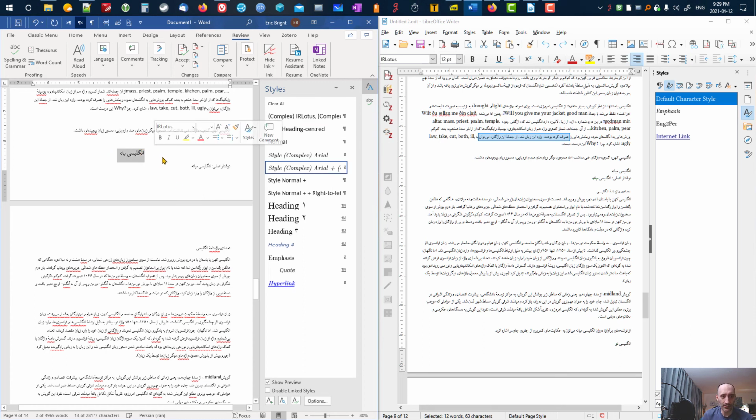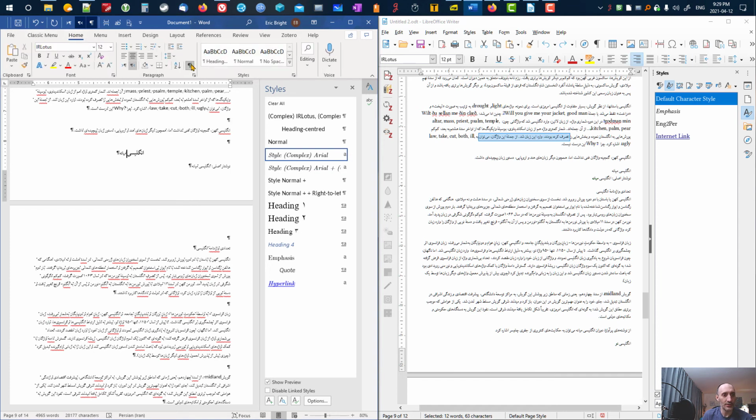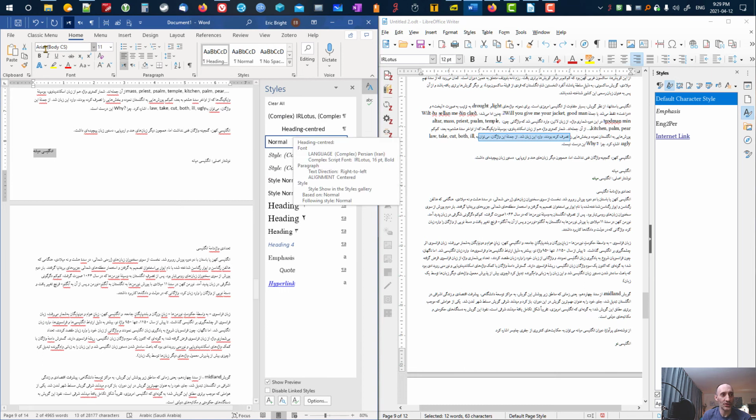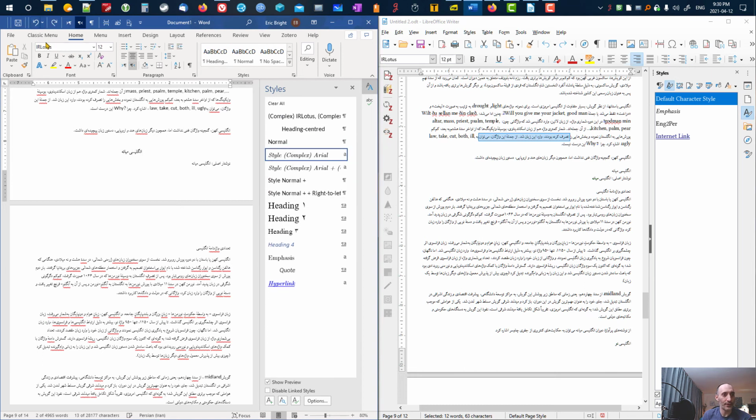Here's another bug. This is a paragraph in and of itself. Let me show you in Home, these are the symbols that show you which one is a paragraph. So this is a paragraph in and of itself, and when I click on a paragraph style, let me clear it. When I click on paragraph style, the whole paragraph should change, but only one word is changing. This is a bug. This should not happen.